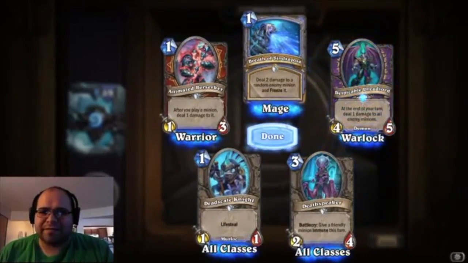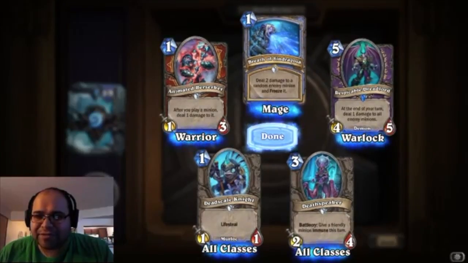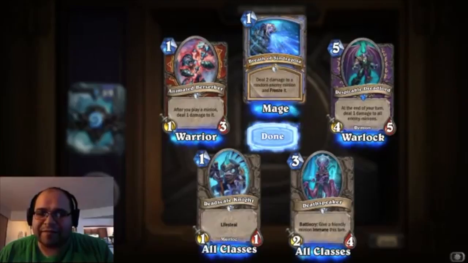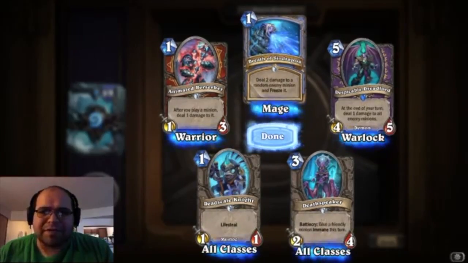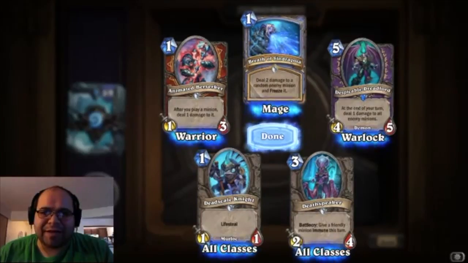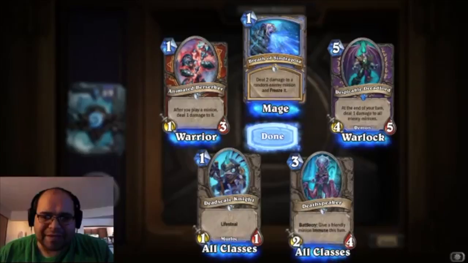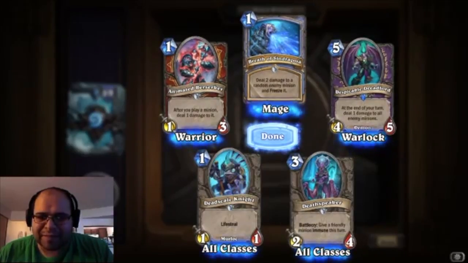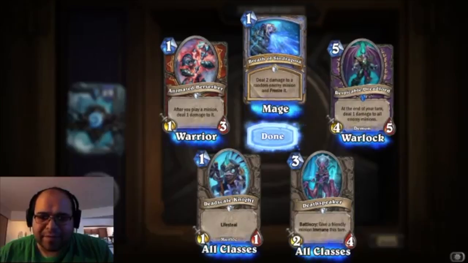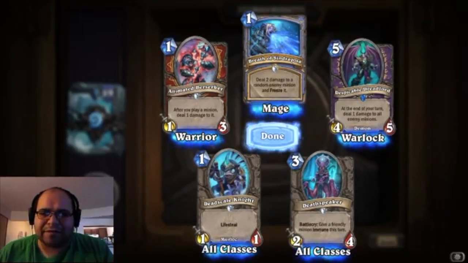All right, Despicable Dreadlord. End of your turn, deal 1 damage to all enemy minions. 5 cost, 4-5. That's despicable. Breath of Sindragosa, deal 2 damage to a random enemy minion and freeze it. Dreadscale Knight, a 1-1 lifesteal Murloc for 1. And Deathspeaker, Battlecry, give a friendly minion Immune this turn. 2-4, 3 cost. Wow.